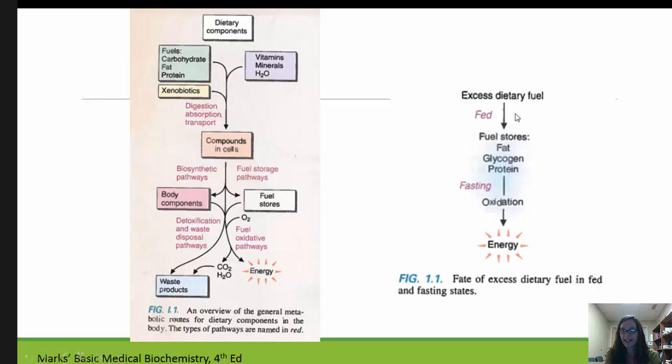So in a fed state, our body is going to try to really store up our fuel so that we can use it for when we are not fed. It's going to store up our fat and our glycogen and our protein. But then as we move towards periods where we don't have any nutrient intake coming in, our body is going to break down these stores, or oxidize these stores, so that we can use them for energy. So again, we have this really complex set of biological processes that always need to adapt to changing conditions. So how does our body do this? How does our body regulate our metabolism to keep us in this tight homeostasis?